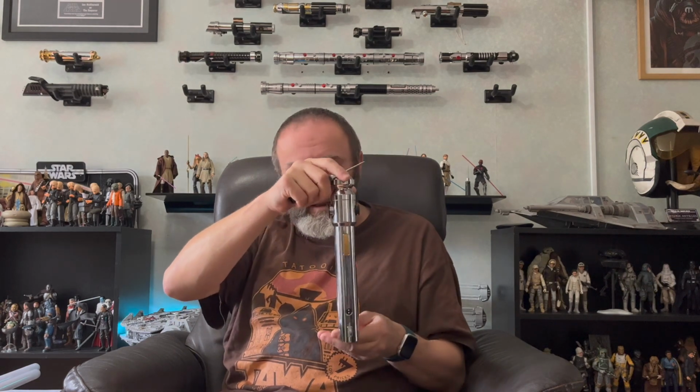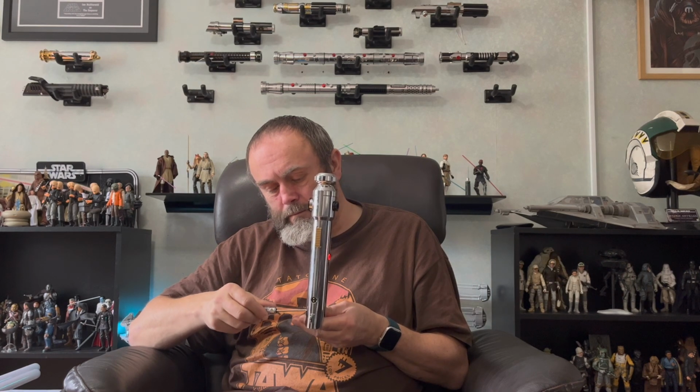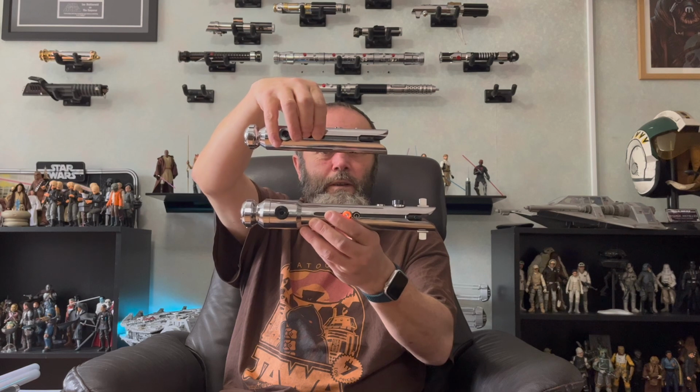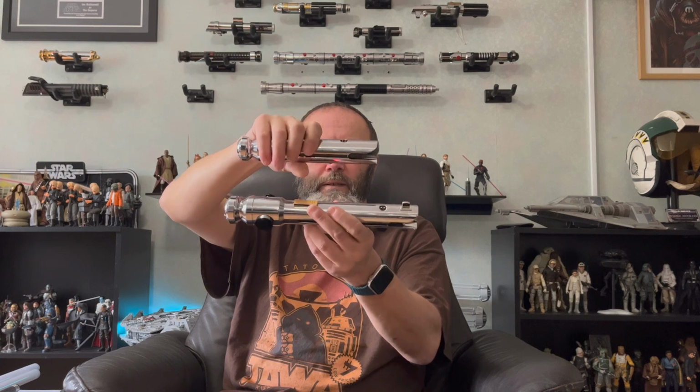I'll just pop the blade plugs back in these. So, yeah, once again, it's a really nice set of sabers. You can buy them individually as well. The longer one is the AT1 and the shorter one is the AT0.5. Lovely pair of sabers. Once again from Padawan Outpost, one of my preferred places to buy sabers. And some lovely detail on these. The Shoto is quite plain.